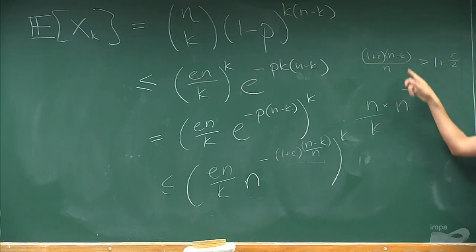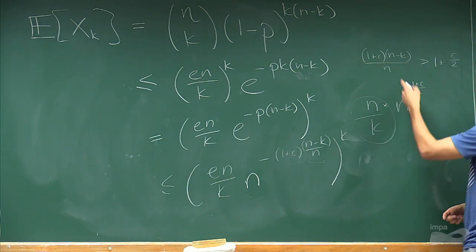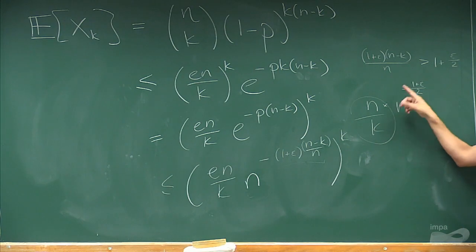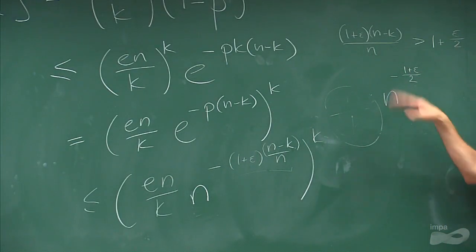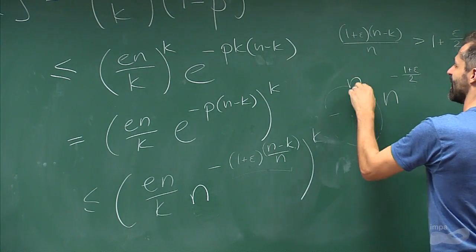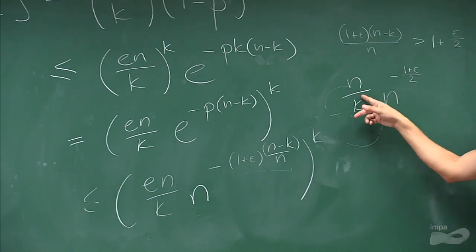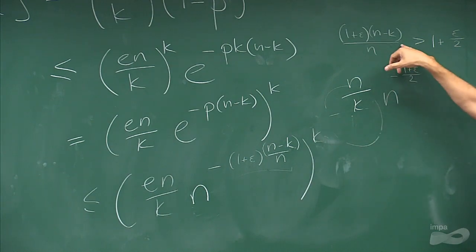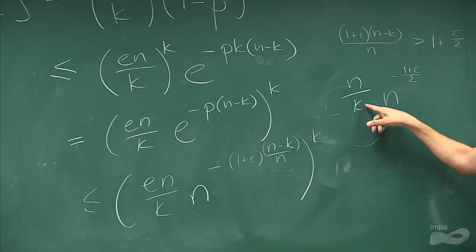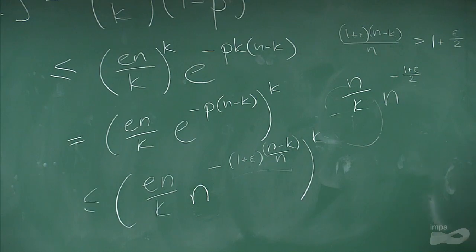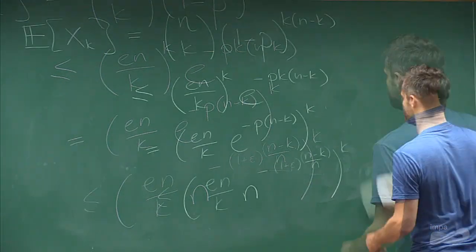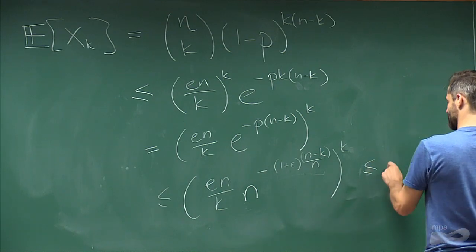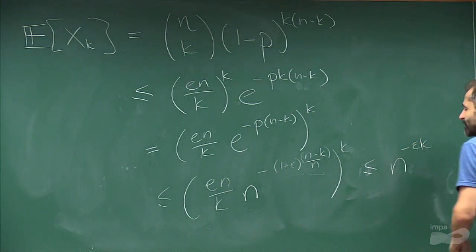This case is k small, this case k is big, so this thing's only basically a constant. This is like 1 over epsilon or something. So this n to the minus 1 easily beats this n over k. N over k is roughly a constant in this case. This is the case when k is much smaller than n. This is the case when k is order n. So in either case, this thing is at most n to the minus epsilon k over 2 or something.